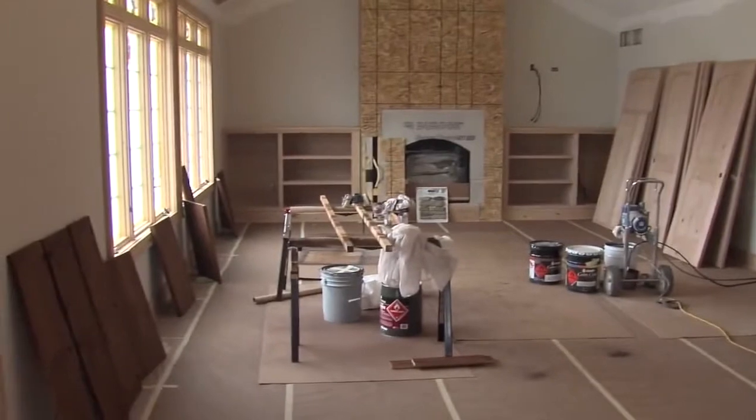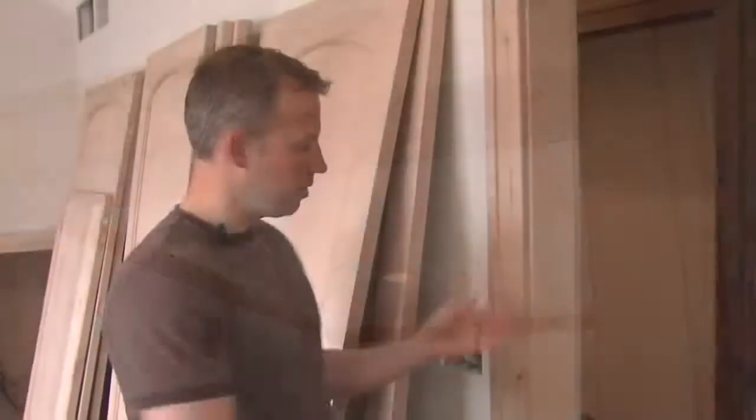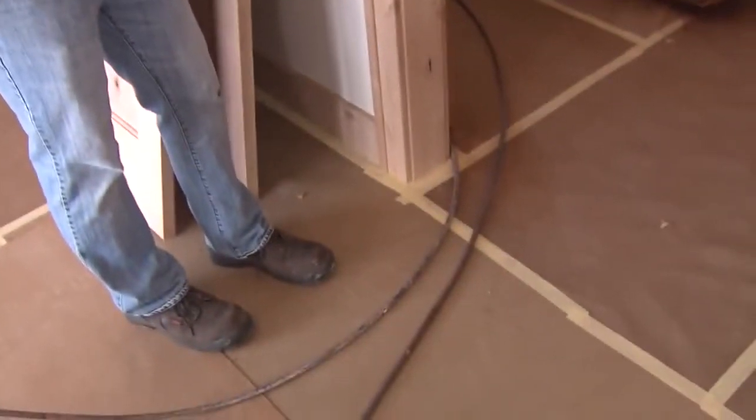A major decision in every project is what wood species we use to trim everything out. This home actually has alder, but they wanted a real rustic look, so we went with a knotty alder. With this real rustic looking wood, we didn't think just a narrow off-the-shelf trim was going to do the job in this house. So what we've got here is just solid lumber. It's a 1x4 with a back band piece on it, and then the baseboard is 1x6. And it just gives a lot of wood to the house without a lot of detail, which is the look we're going for.